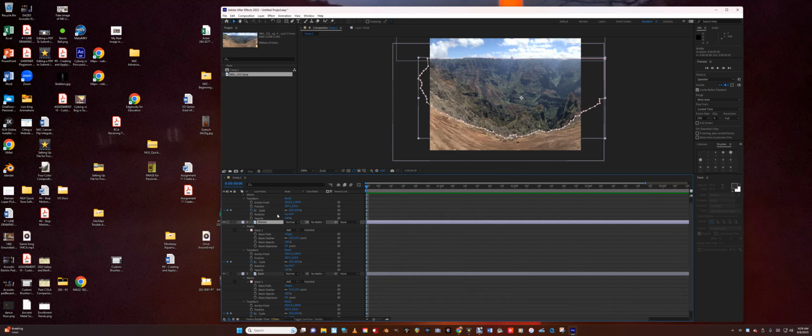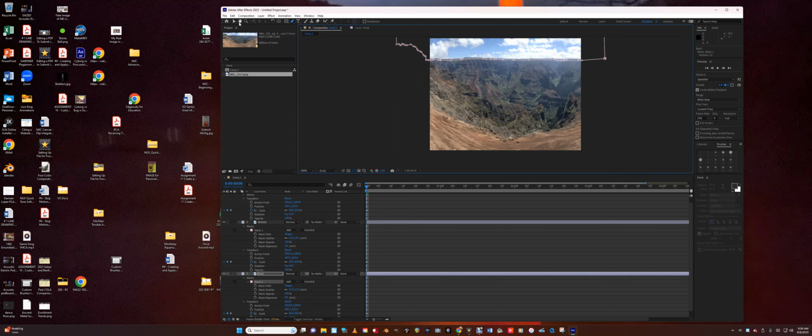So let's go to the middle layer now. And let's, again, pen tool, select one of your points. Let's grab these key points again and bring these down a little bit. And let's do the same thing with the back layer. We want to bring those key points down. So again, pen tool, select one of your points. And then what we can do is grab all of these along here. Bring that down a little bit, and let's see what we got.